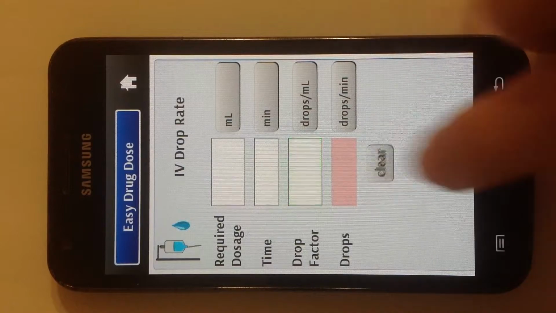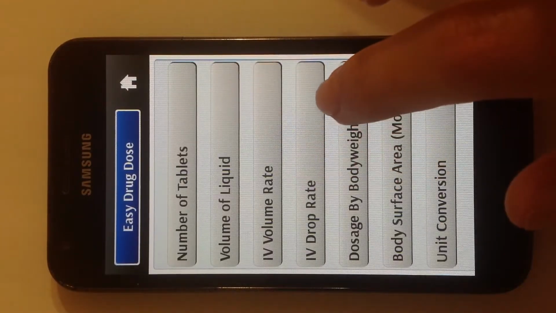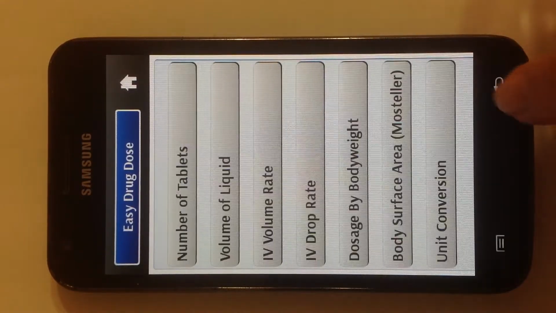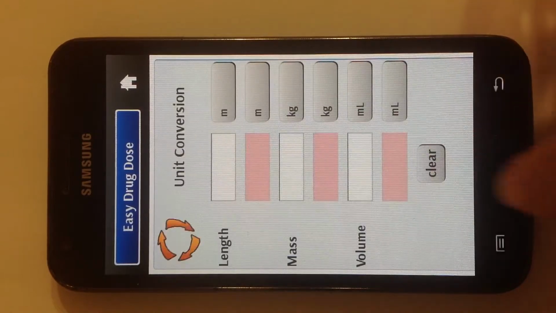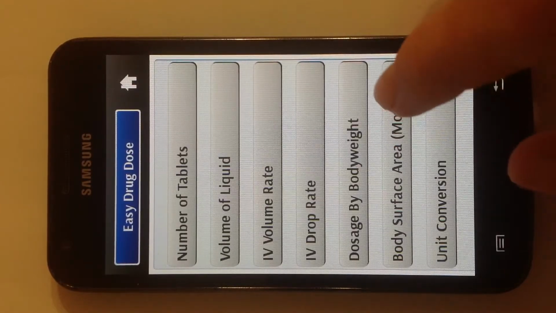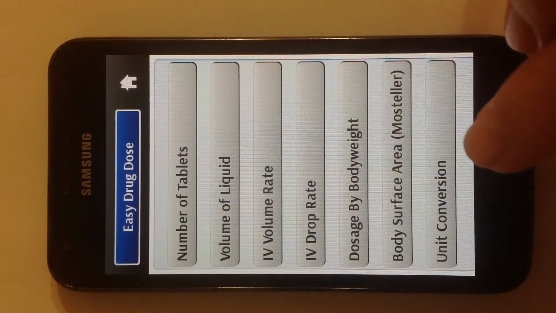to make sure we comply with this medication order. And if you notice, this application lets you do all other things, for example, dosage by body weight, which is quite helpful for pediatric patients, patients on a very strict fluid diet, or geriatric patients. And obviously there are also unit conversions, just for convenience and just in case you need to convert some milligrams to micrograms or volume. That makes it a very handy little application.